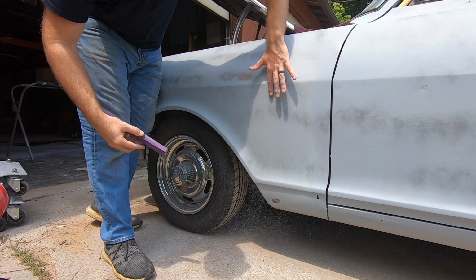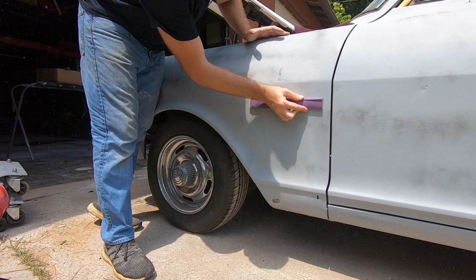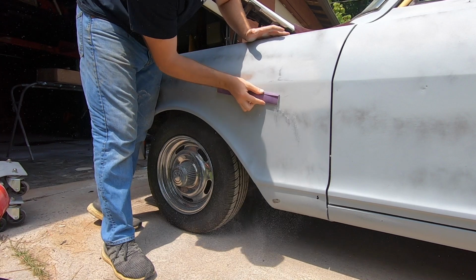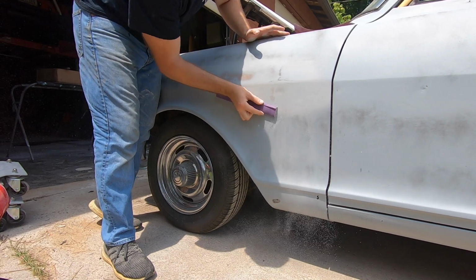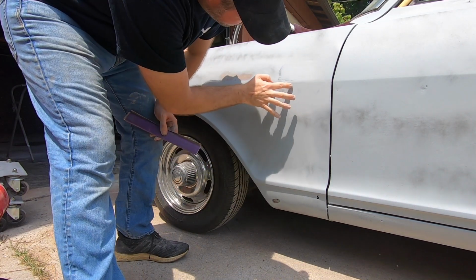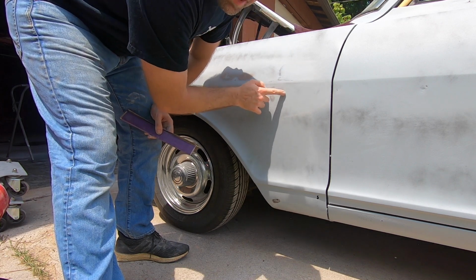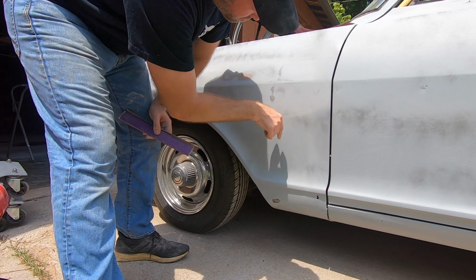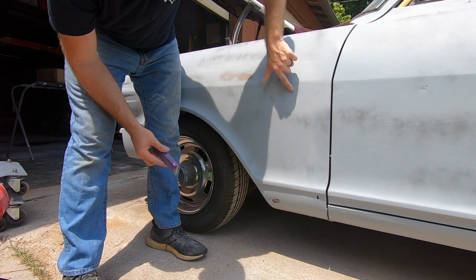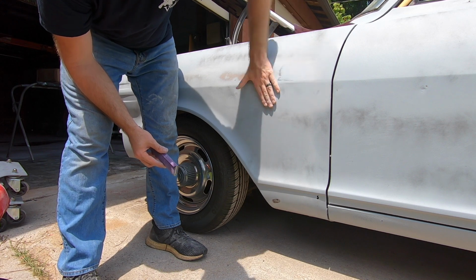And then let's look at a place where I know there's a low spot we're going to have to fill, right here where there's welding done. I'll show that to you. Alright, I don't know if you can see that very well, but you can see that I sanded this off in this area, but right here, some of that darker primer where we coated it with black paint is showing. So I can see that really well. I don't know if it's showing up on camera, but that gives me an indication I've got an issue there, right? And that is probably an area where I'm going to have to wipe a little Bondo in and clean up.